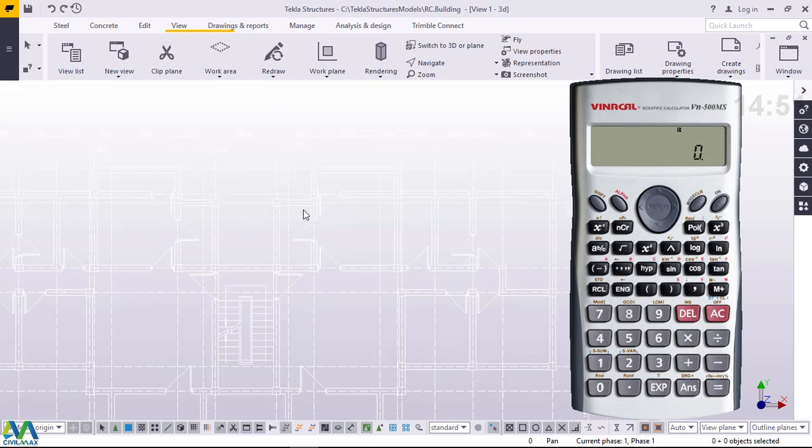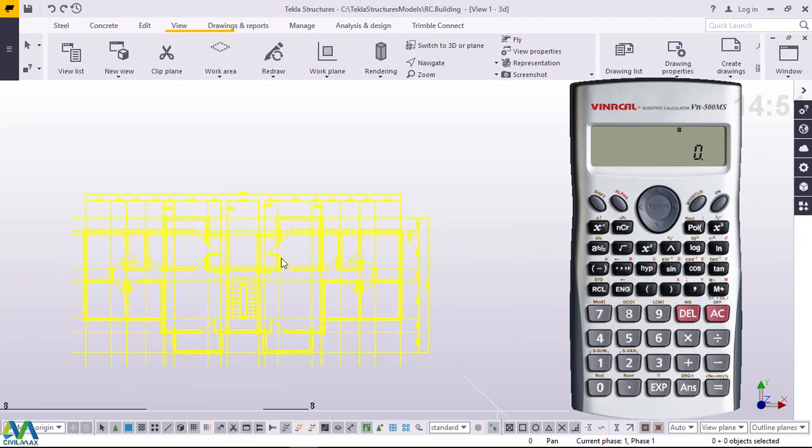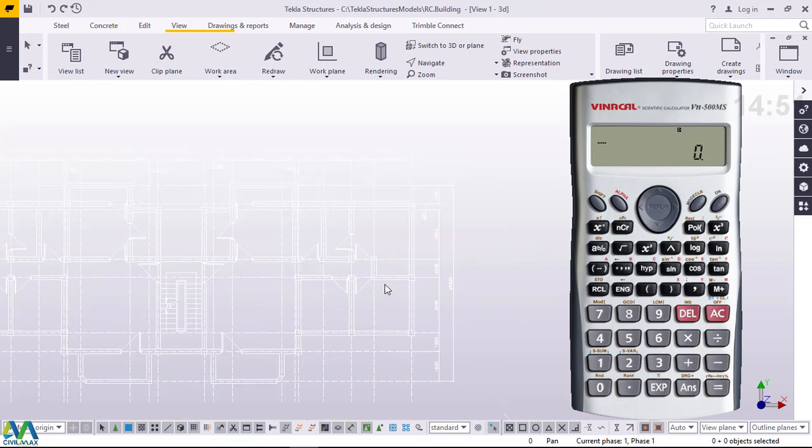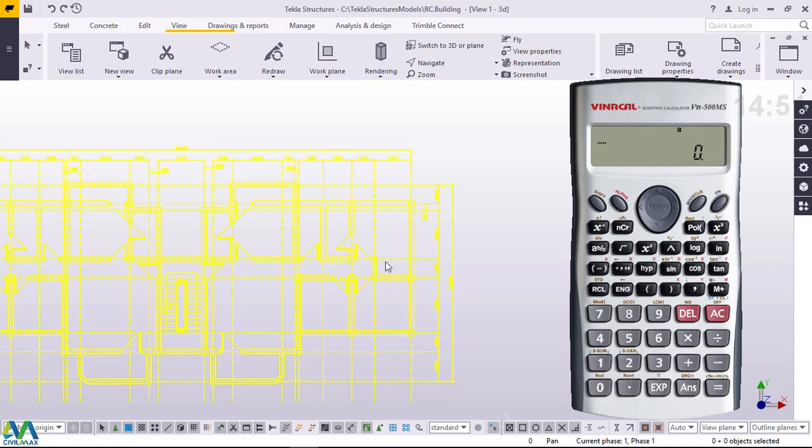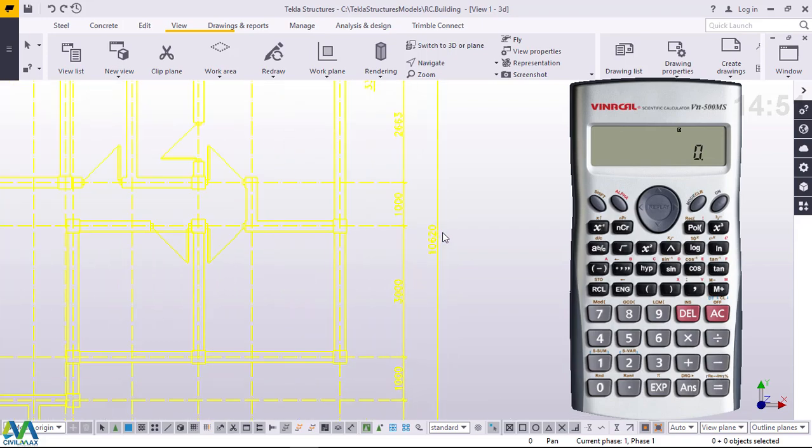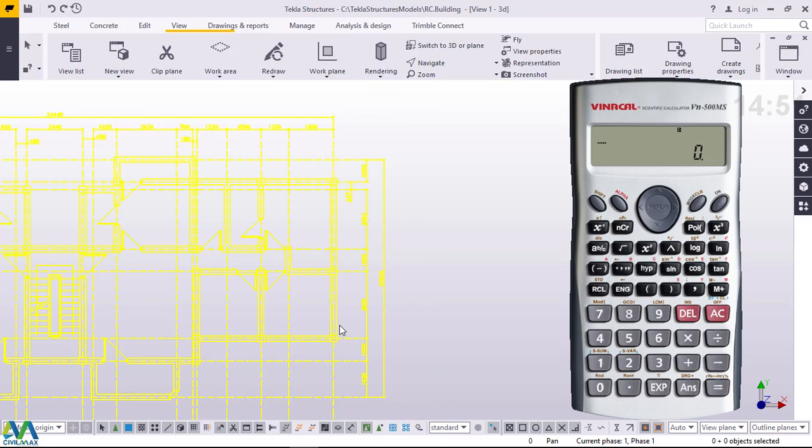This is our imported PDF plan for the building that was done previously in the previous software, ZW Architecture. Now we want to convert this scale to 1:1. We want to take it back to 1:1 scale. Now to do that is quite simple.